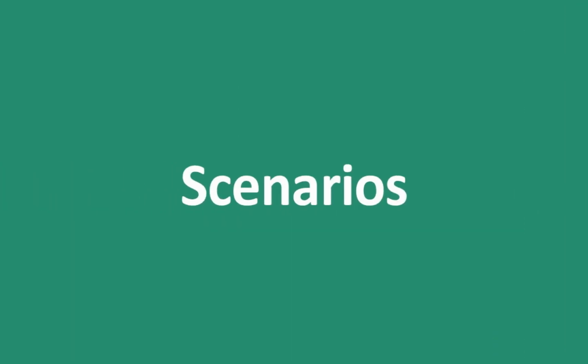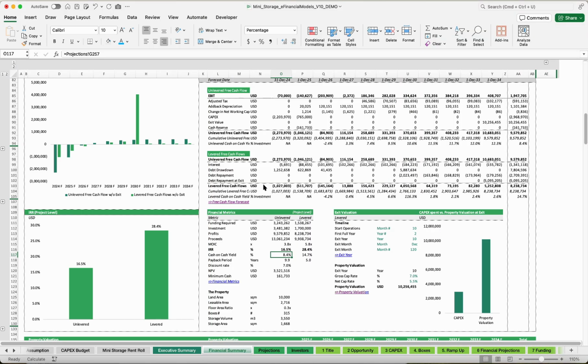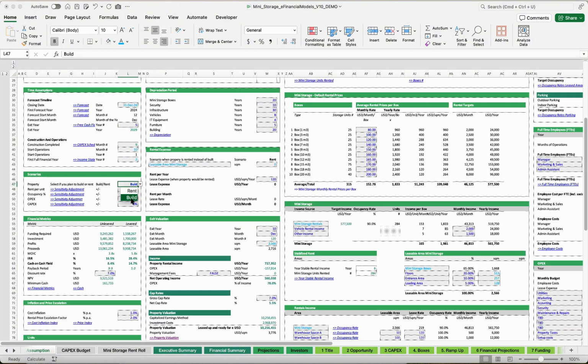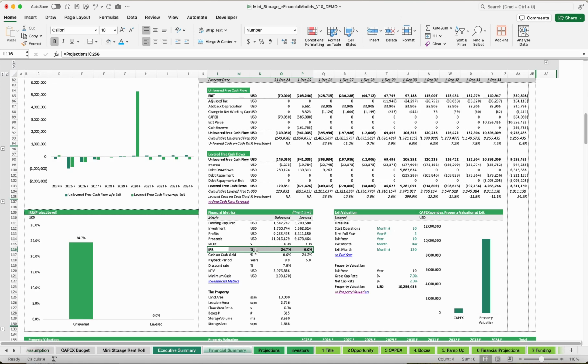Then something else we want to do is to look into scenarios. We want to understand what would happen, for instance, if the investment costs are higher, or if the expected lease income gets higher, and we want to understand the effect of these key metrics. The way to do this in this template is that we have foreseen this case: instead of build, we could run a rent scenario. The model will calculate everything through, and then suddenly the returns are different.